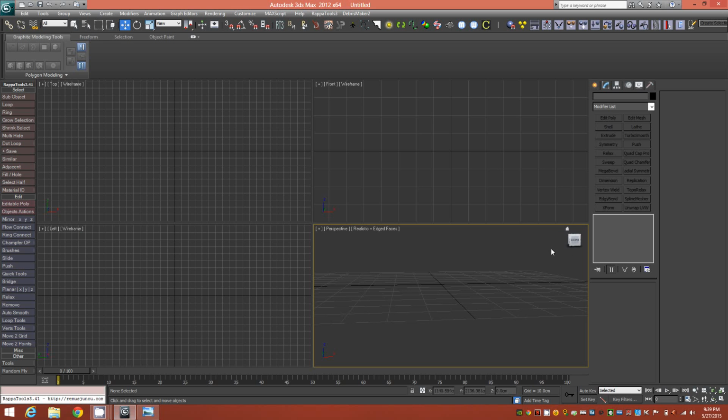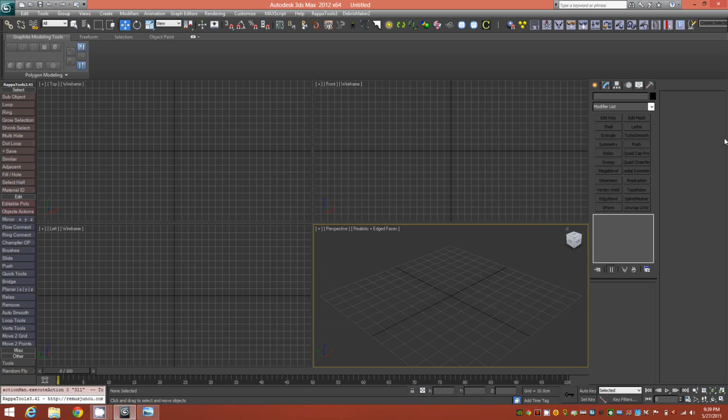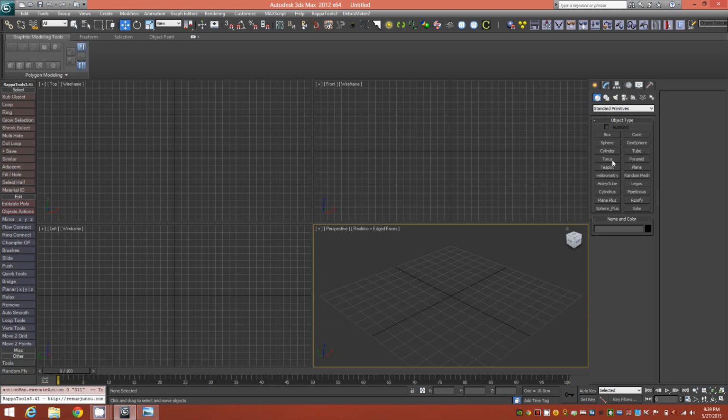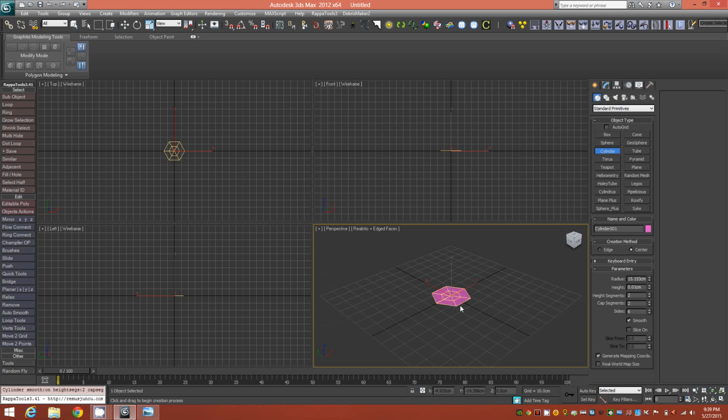Alright, so we'll start a new Max scene here, and first thing we'll do is bring a cylinder into the scene. Now, I'm doing this arbitrarily, but eventually if you wanted to model this to scale, the important thing in this first step is to make sure your radius and your height are exactly the same.